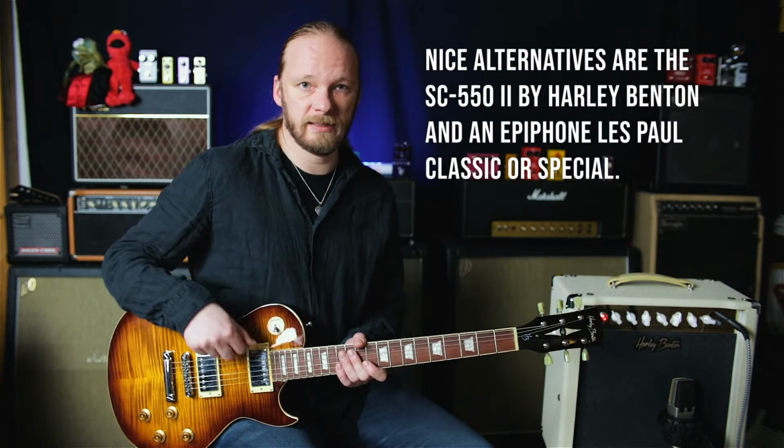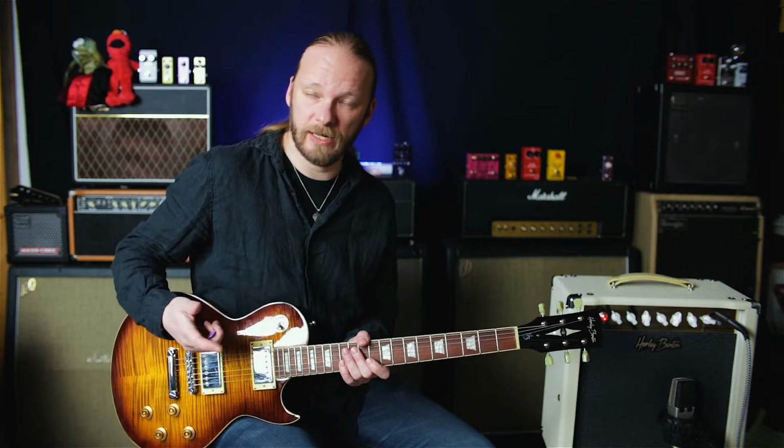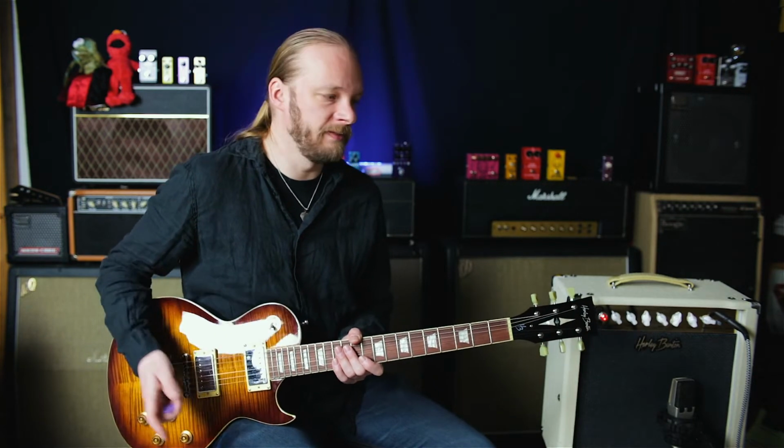If you get one of these, depending upon the model you get, if you get a Harley Benton, it will have Roswell pickups, which I didn't like on this one, that's why we swapped them out, or it will have the Tesla ones if it's the newer version, and those are really nice.